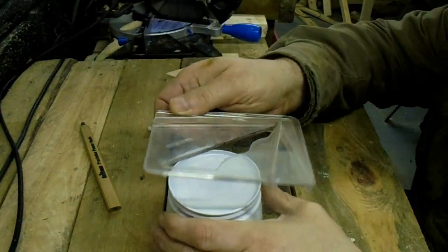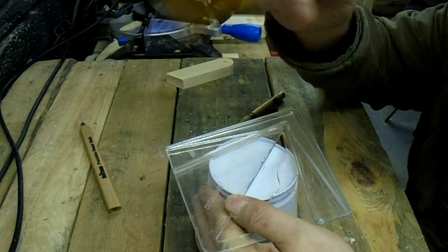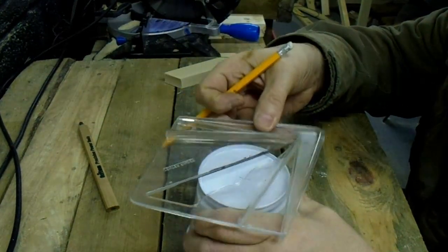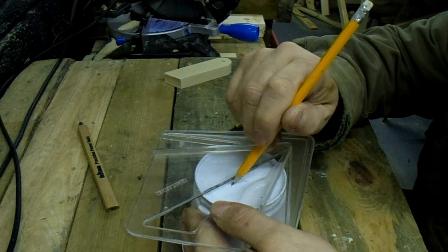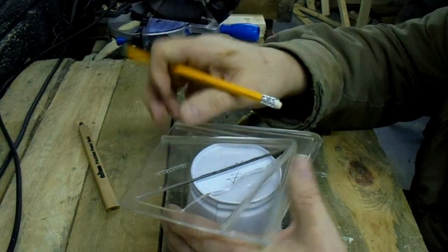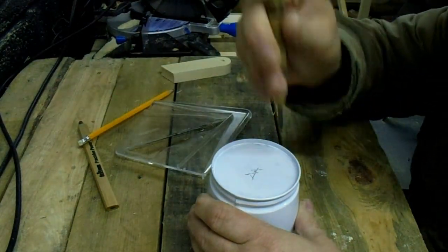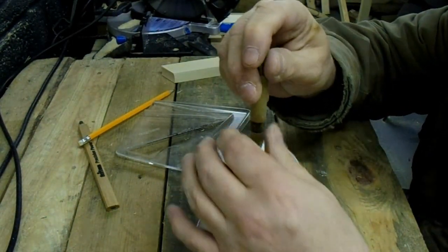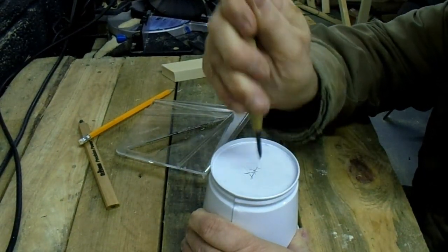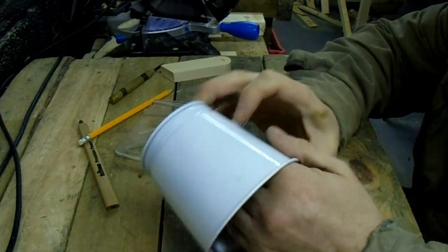What I'm going to do is find the centre of my thing. Luckily, if it works, I'm going to use the centre finder. As I've decided, it's useless. Easier just to guess it about there. Punch. That bit's done.